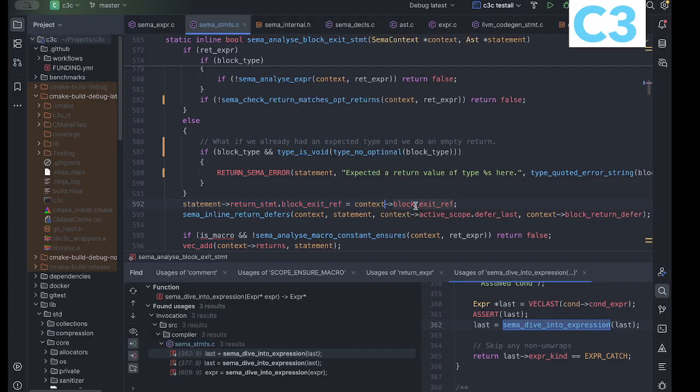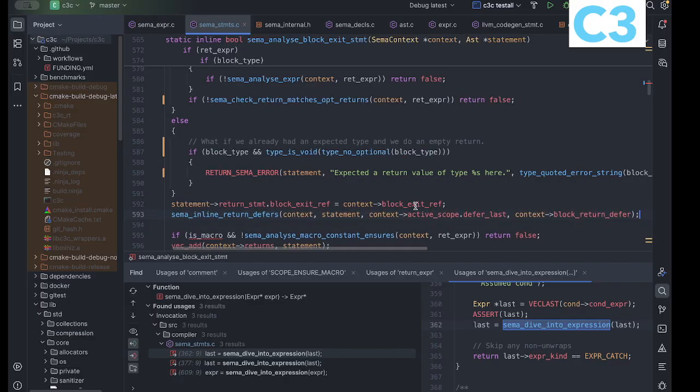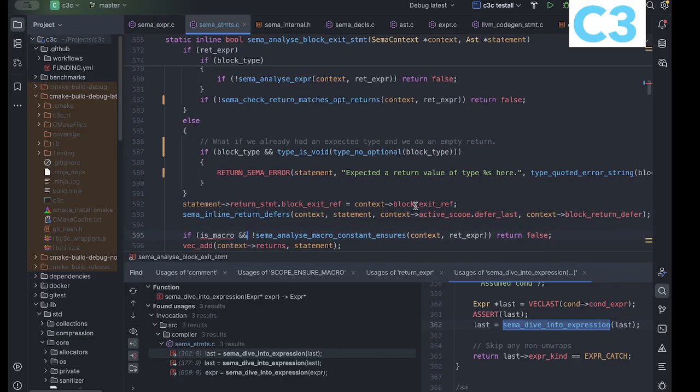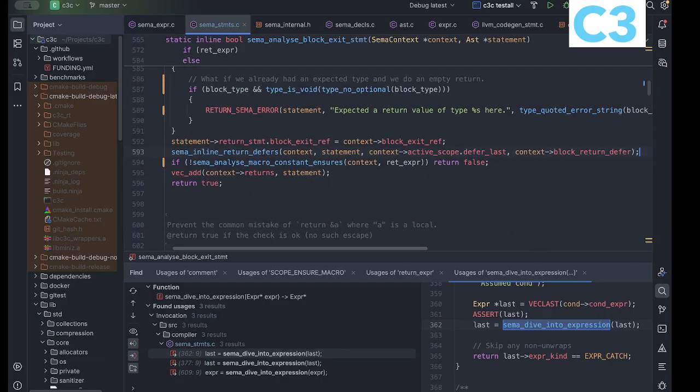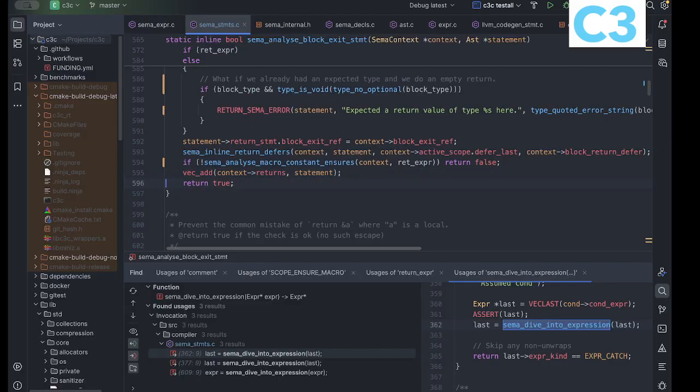This is so that it knows where it's going to jump when we do the codegen. And then we inline the first, and if it's a macro, and if this fails, then we are broken, and then we keep the returns.